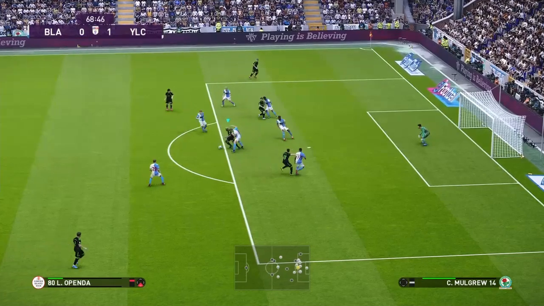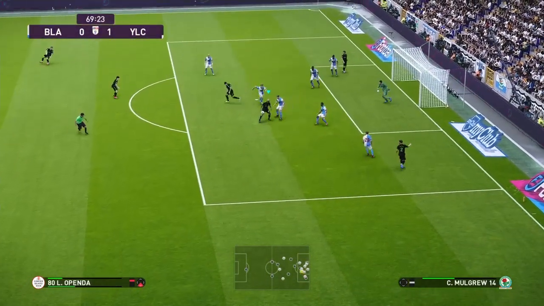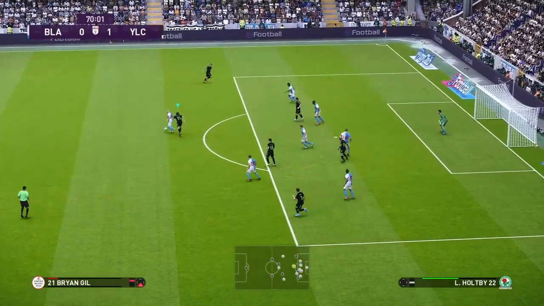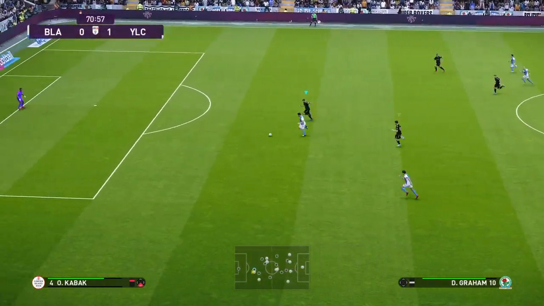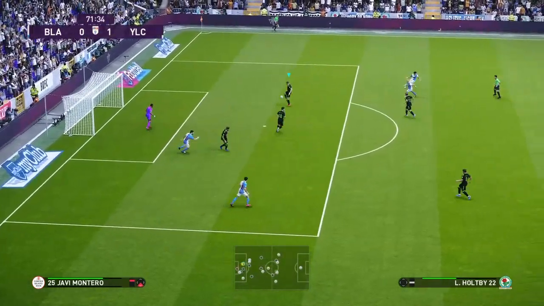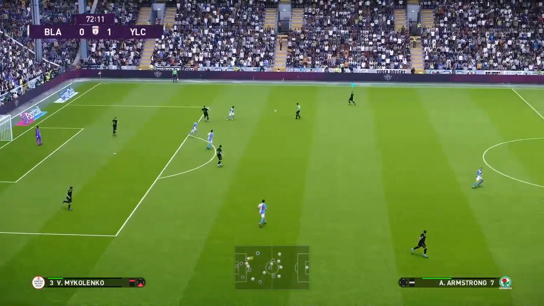Lee, Opanda, nice good shield in there, lays the ball out. Max Aarons always on the ball, good ball inside. Opanda holding off nicely, lands for Brian Gill. Gill with the fake shot, he ends up losing it, and Blackburn can really counter-attack here now, and they do. Good through ball here. It's Danny Graham, one-on-one with the goalkeeper. Good save there. What a save there from the new man in the goals today.